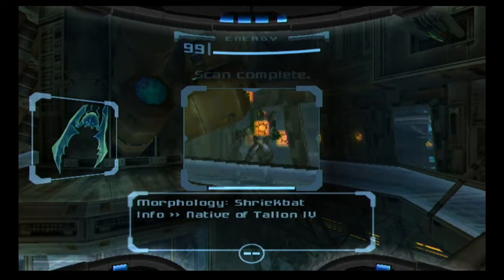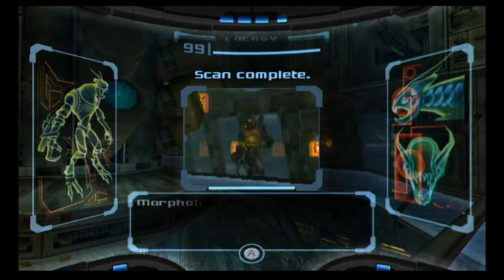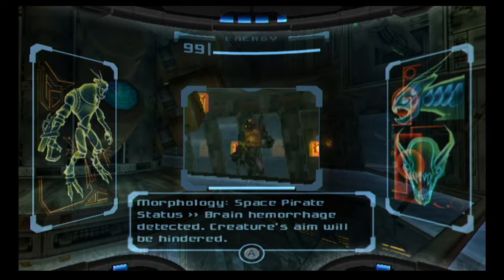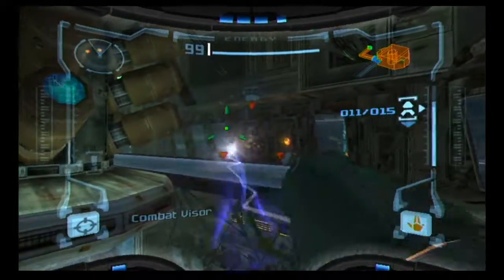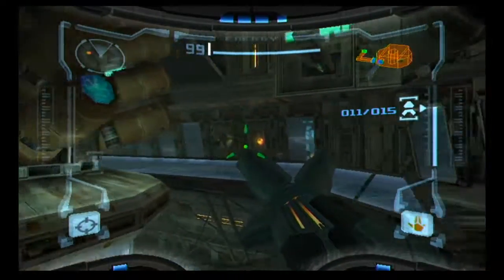Shriek bat. Space pirate. A brain hemorrhage detected. Creature's aim will be hindered. Avoid damage by using quick movements. How about we just fucking shoot his ass? How about that?